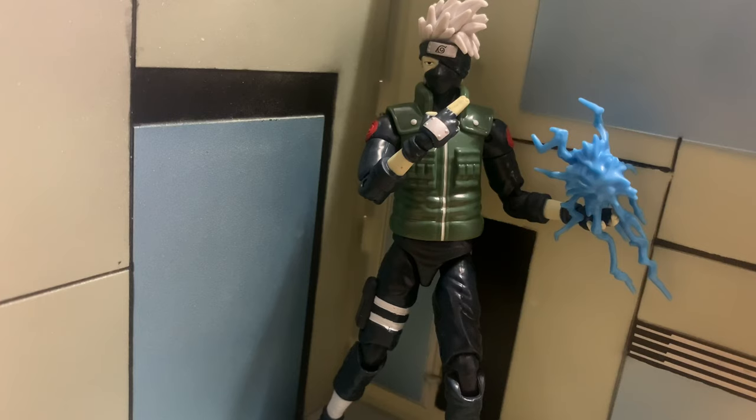Okay guys, so this is how Kakashi looks. I tried checking out the headband, but it's in there. There is no up or down. It's just completely molded in there as well. So like I said, he comes with the electricity blast and the jutsu hands. The other hands, not really much. I mean, the other two hands that he comes with are basically equipable for the blast or whatever, but that was all the accessories he comes with.